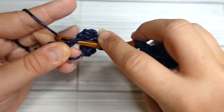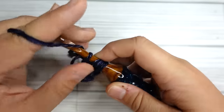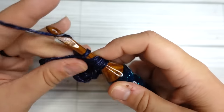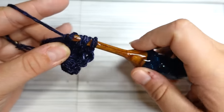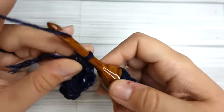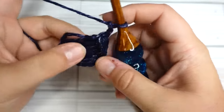Wrap your yarn around your hook, go into the loop, pull up a loop, pull off two, do it again, pull off two, pull off two more, we have five loops. Pull through all those, chain two. One, two. See, now we have three bobbles. I need to pull my yarn a little tighter to get that hole smaller.